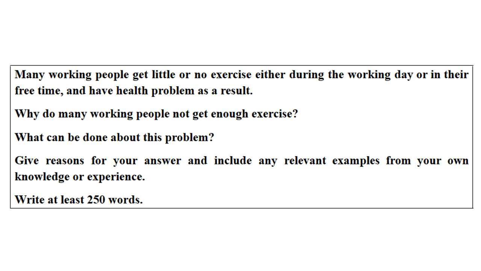In my point of view, the first part is: why do many people not get enough exercise? And the second part is: what can be done about this problem? But we should answer these two questions in the context of the background statement given here. So what parts of the background statement do you really need to talk about in your essay?